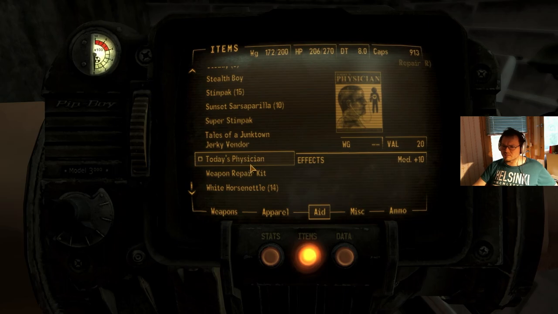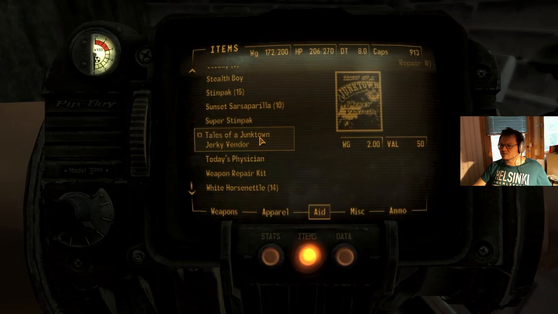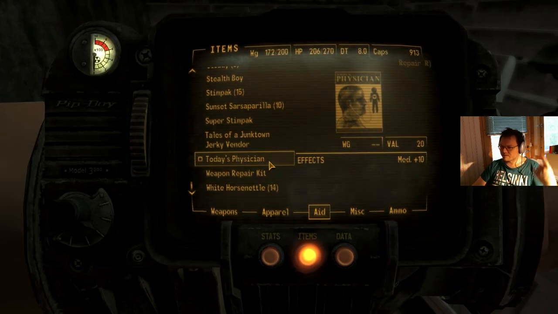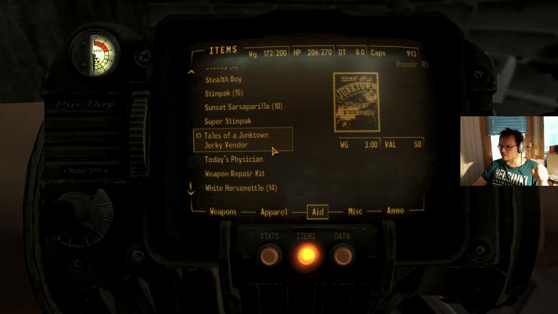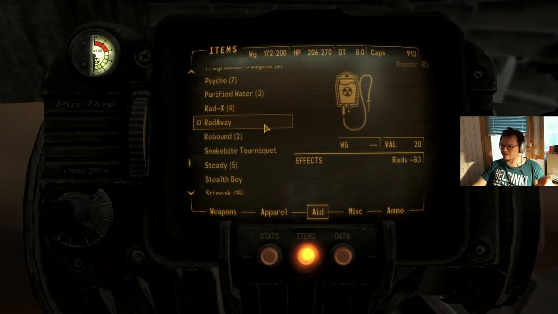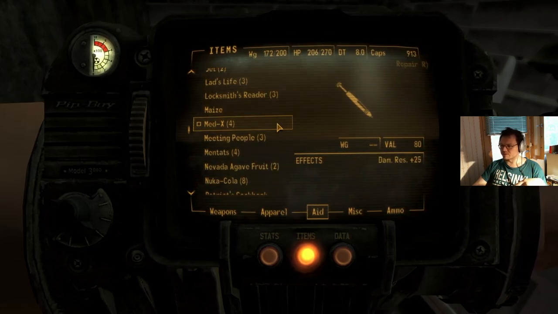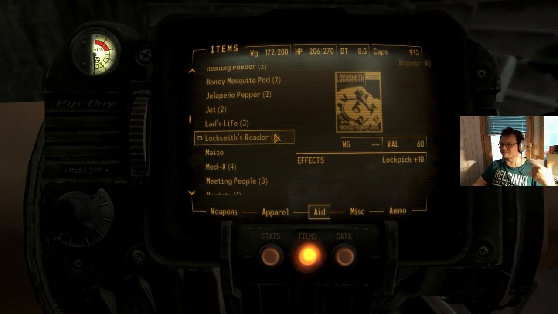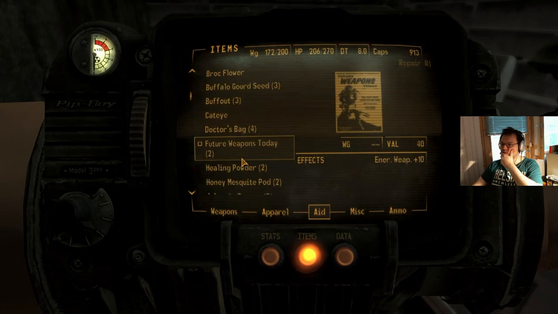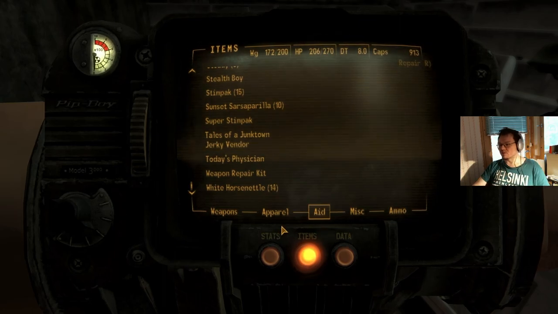Something called Tales of a Junktown Jerky Vendor. Is this a... nah, these are magazines because they have temporary effects. So I reckon this one would be a skill book. But I'm not gonna use it until I get the perk that would allow me to get more skill points from it. I hope I get that the right way around. Is that the first skill book I found? Nice. Good to have one.